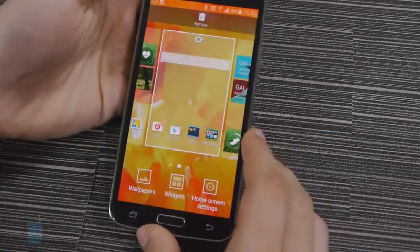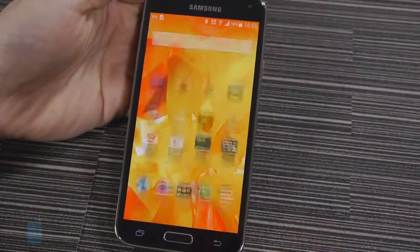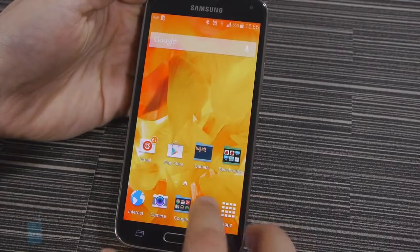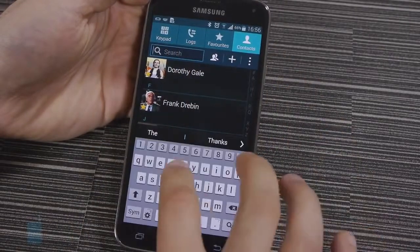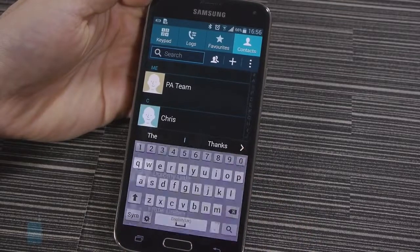The skin is now more user-friendly, with larger icons, less clutter, and visual cues instead of endless text lists. Core apps like the phone book and text messenger have also received a redesign towards modern looks, and the keyboard experience is almost identical on both devices. Buttons are well spaced and typing is fast and easy. We found virtually no difference between the two in this aspect.